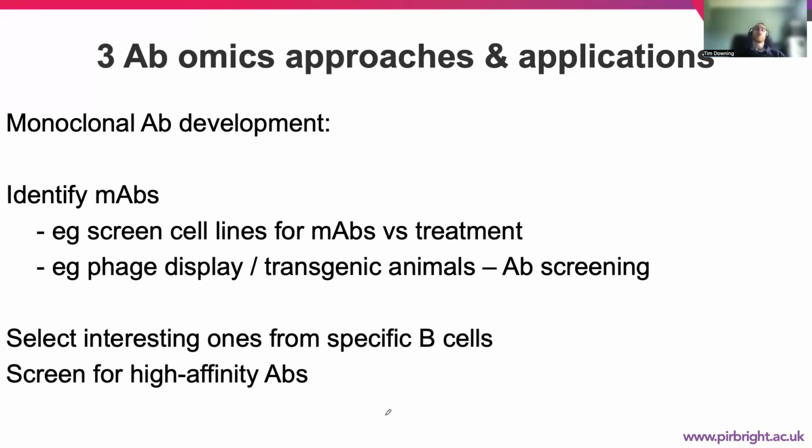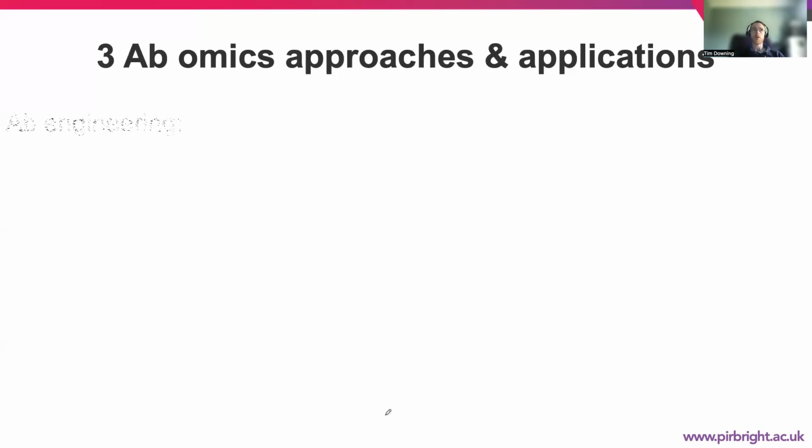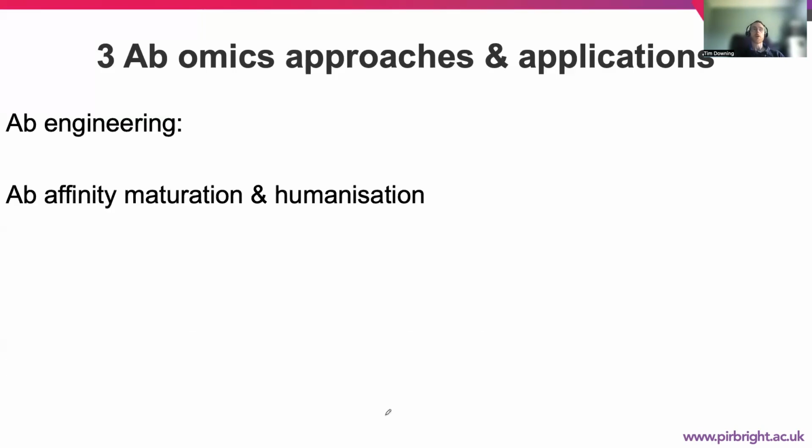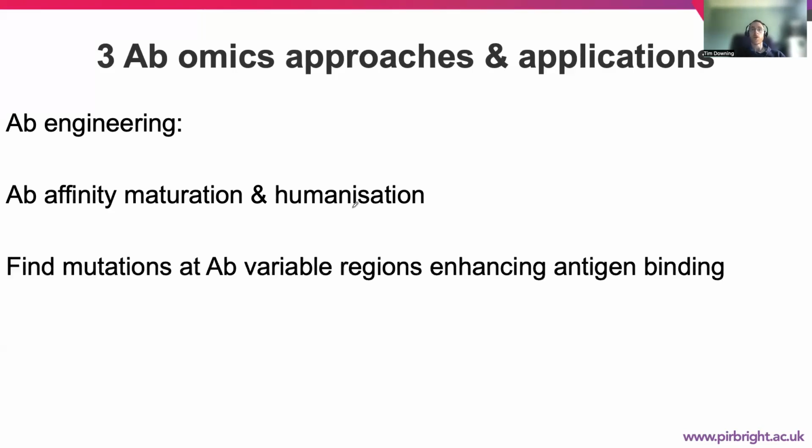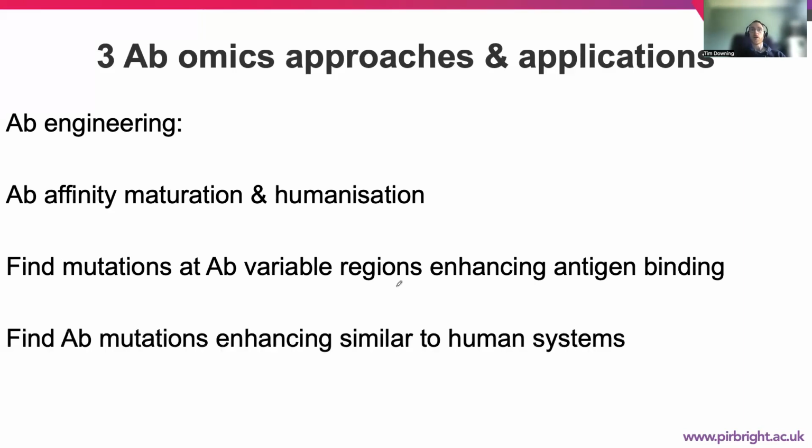There's also a toolbox of omics and antibody analysis that links to antibody engineering, to look at the antibody affinity maturation process and the humanization process if they're synthesized in other non-human organisms, and particularly to examine mutations that occur at the variable regions that affect antigen binding, and find mutations that replicate human systems in other non-human animal systems.